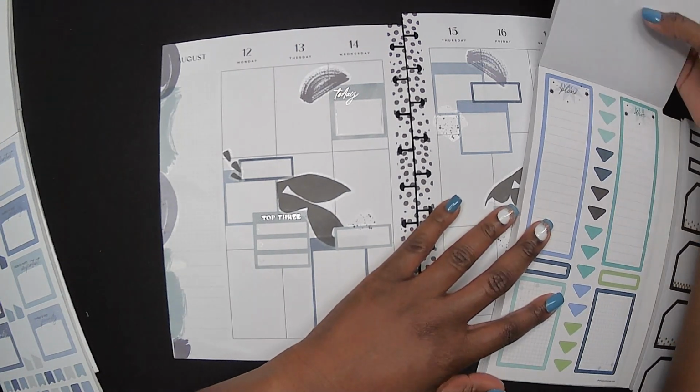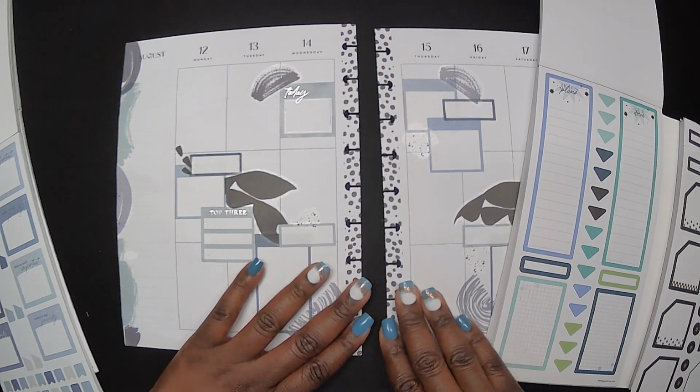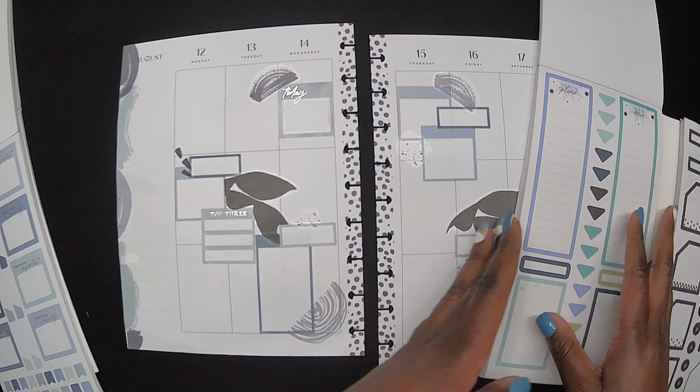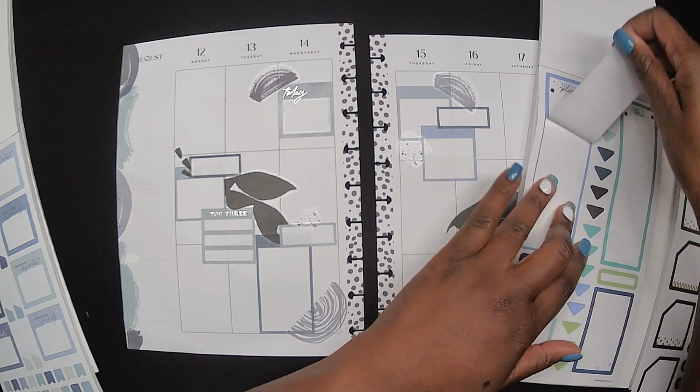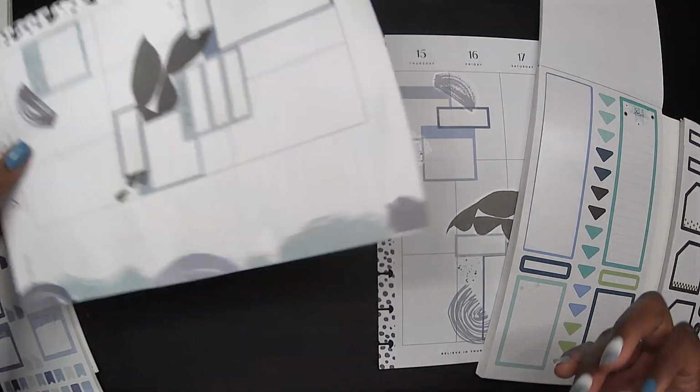Okay, so I have bright boxes. This is my mega sticker book. And we have this long box in here that has notes and plans on it. So I think I'm going to put that one over there on the side because I just got to have my box in there.